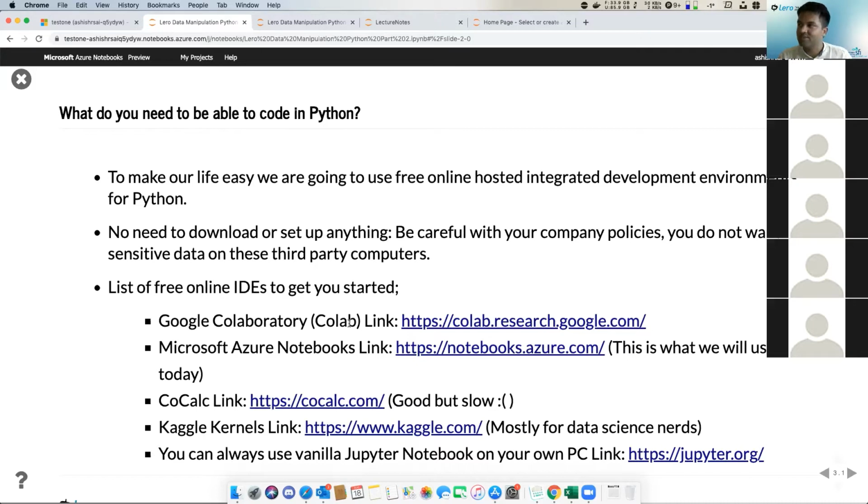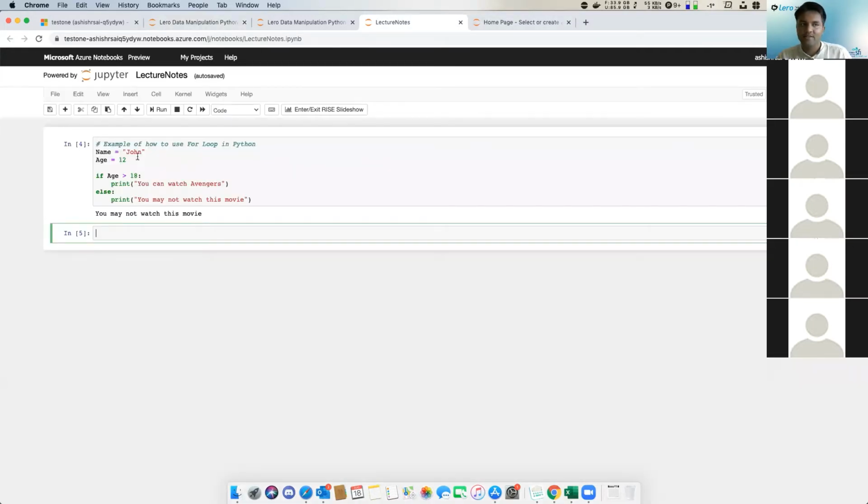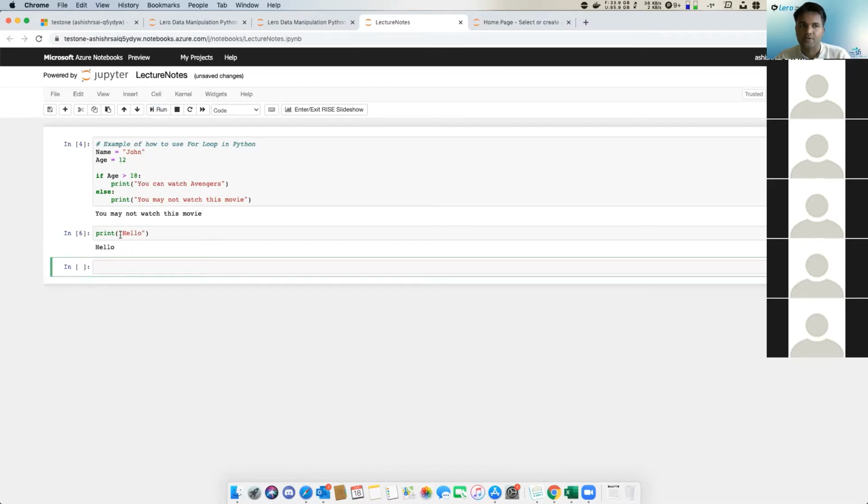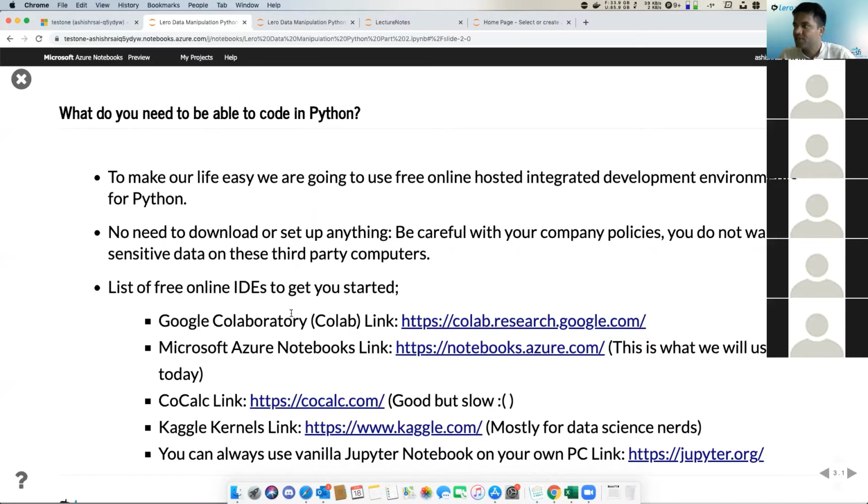You would get access to something called a Jupyter Notebook. A Jupyter Notebook essentially looks like this. You have different cells. So for example, in this second cell, you're allowed to write your Python code. I'm just going to write hello, and then if you hit the run button, it's going to execute that Python code. This is essentially what you get in a Jupyter Notebook, and this is what we will use throughout this session as well.